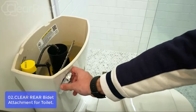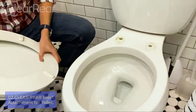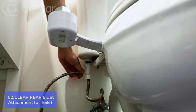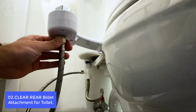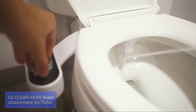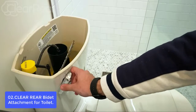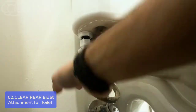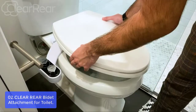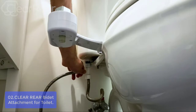List number 2: CLEAR Rear Bidet Attachment for Toilet. The Rear Bidet Attachment is made with high-quality materials and tested to ensure your satisfaction. Its two nozzles are easy to clean — turn the dial to choose between spray volume and jet stream and even make a relaxing massage. Its manual control shuts off for 30 minutes after each use. Eliminate the need to strain from cleaning those hard-to-reach areas. Features two nozzles and a gentle fresh water spray setting.